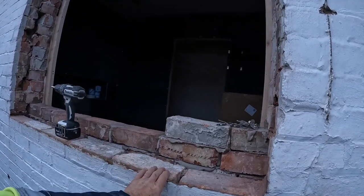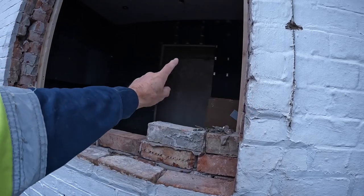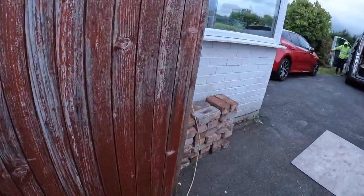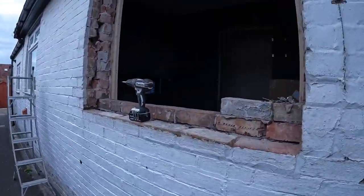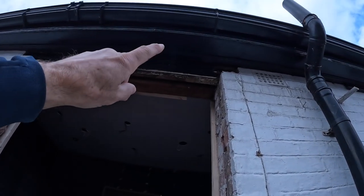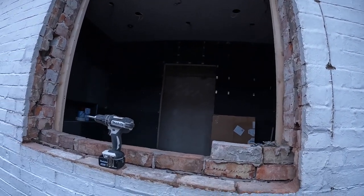So it'll be 3-course of brick on the outside, I think, and a course of block on the inside, or a few bricks. I think we've got plenty of bricks. Customer has their own bricks, which is always a big help. So yeah, we're going to get the trestle set up and have a little see what's up here. Hopefully there's nothing above that, so we're not trying to be open to build. If it is, we'll have a look and you'll see what we see.